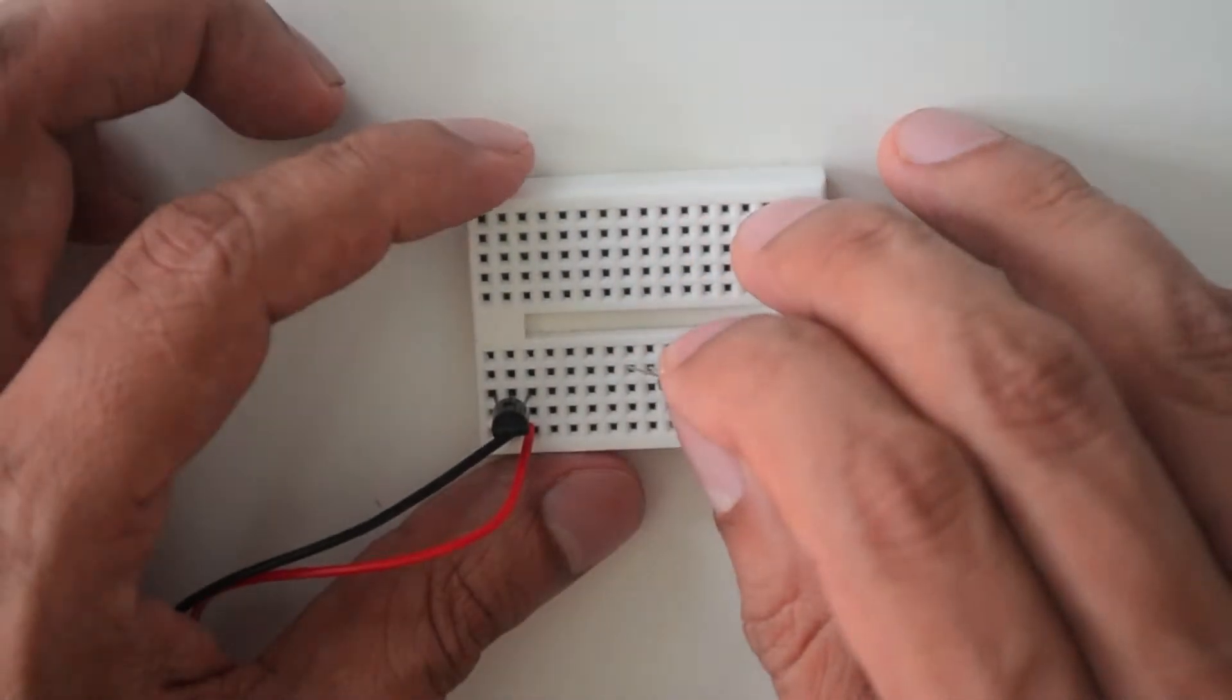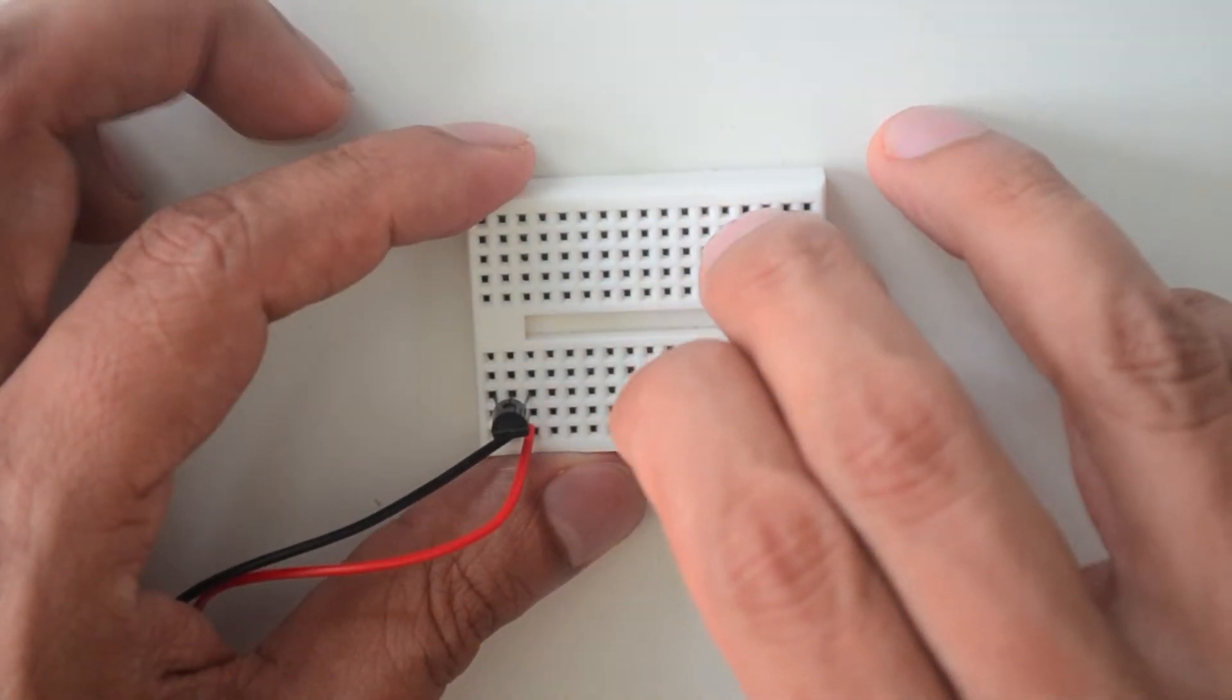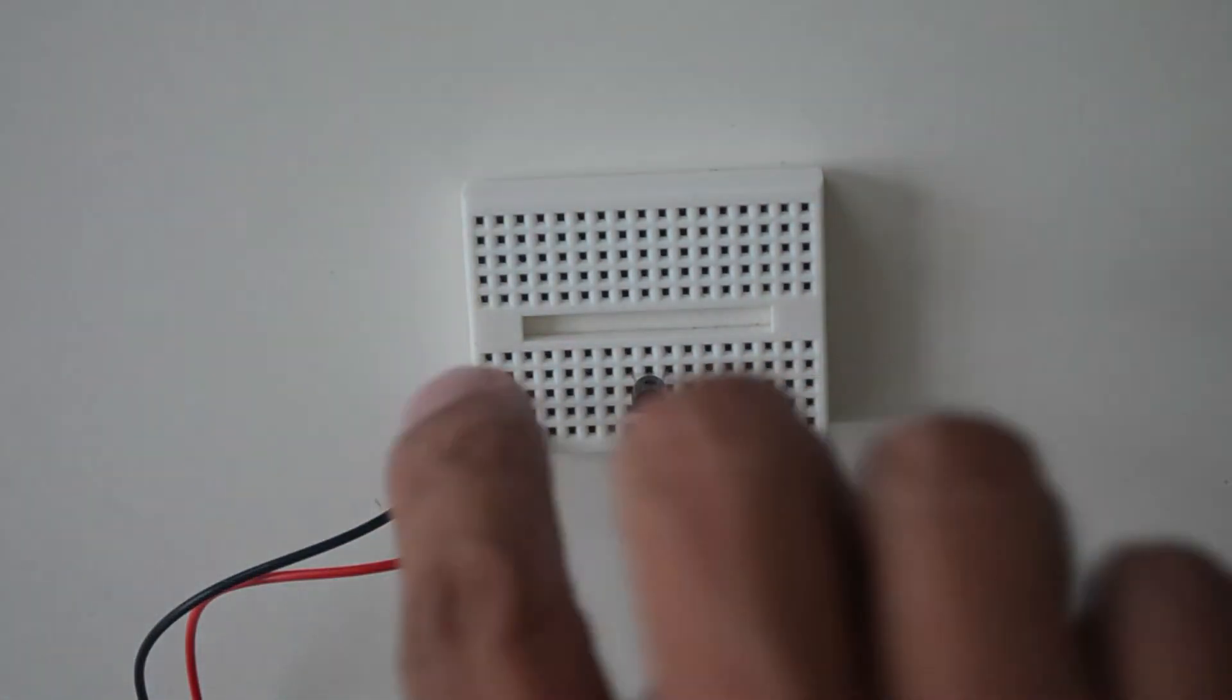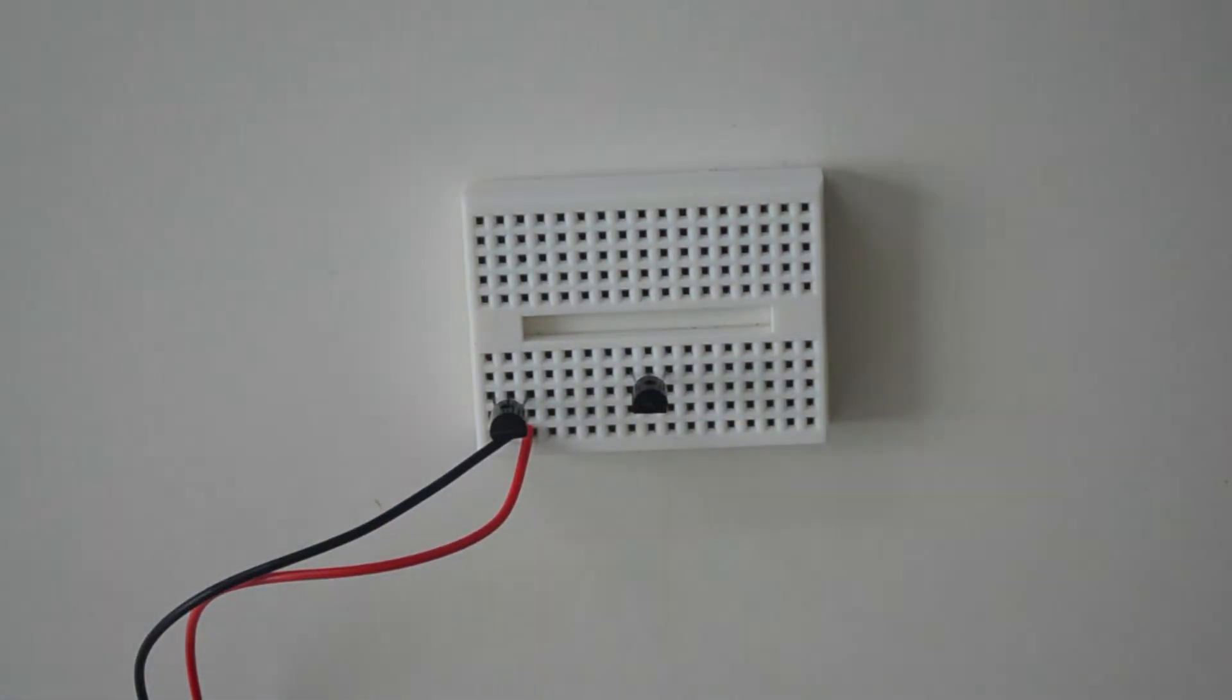Take the 2N 3984 NPN transistor and place it in the eighth pin hole of the second row of the bottom left section of the breadboard with the non-flat side facing the upper part of the breadboard.